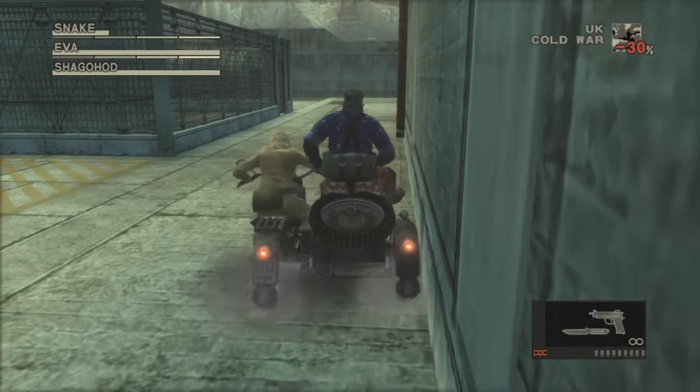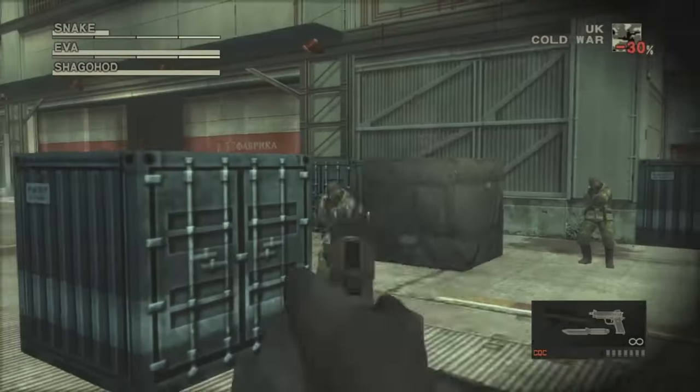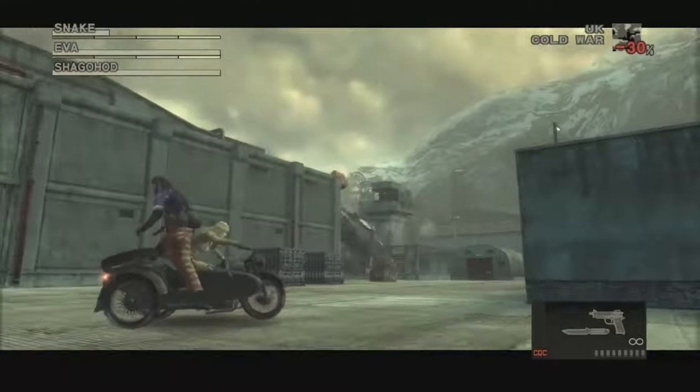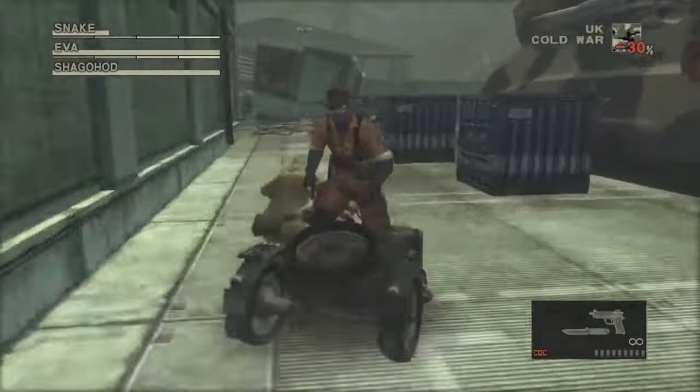During the bike section, you'll just want to take off your suppressor and shoot as many guys as you can with the Mark 22. They go down in one hit. Just make sure you don't hit them for lethal. And keep facing towards them. They can't shoot you.